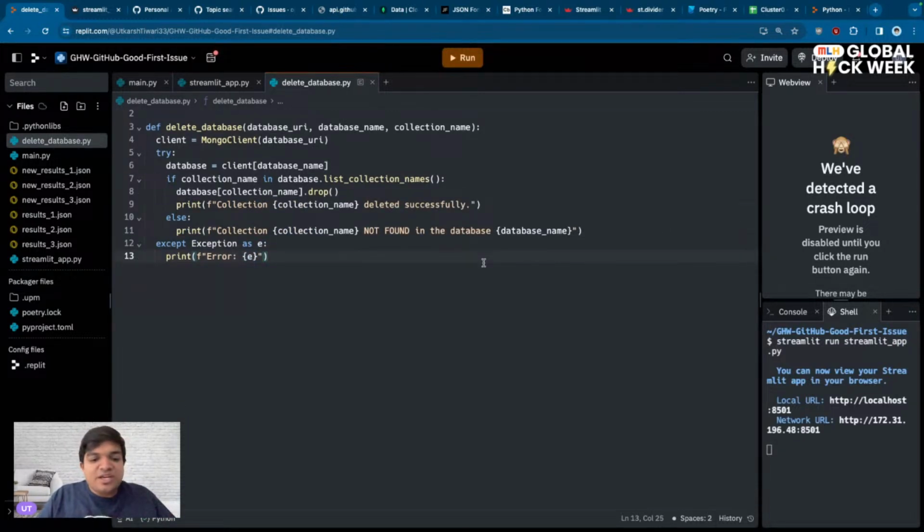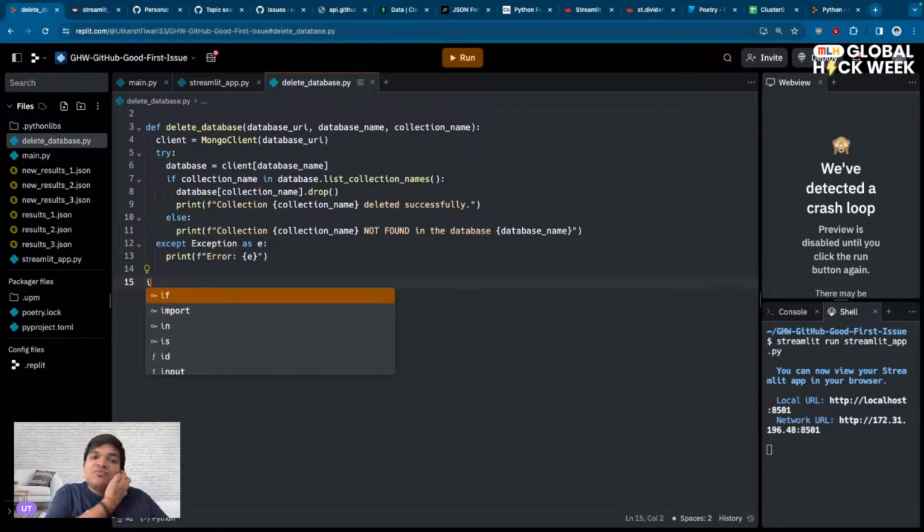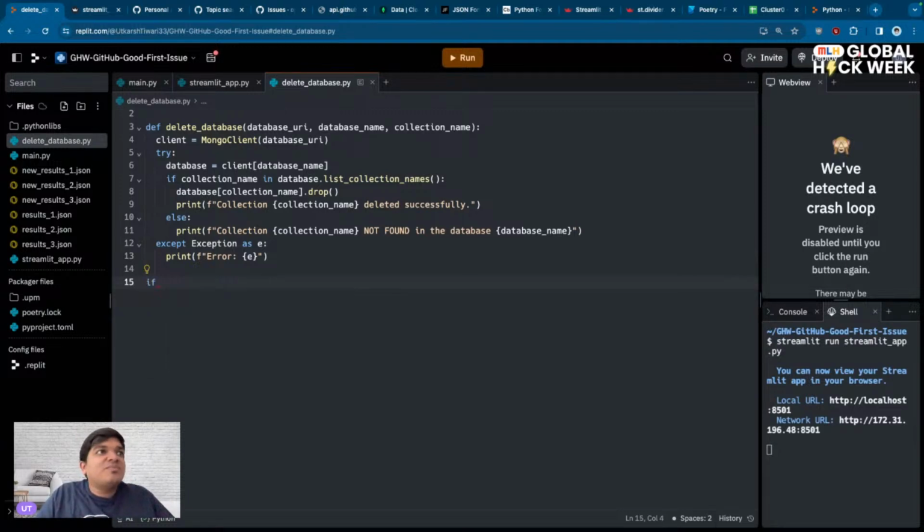Now let's create a main. If you don't understand what this if __name__ equals __main__ is, it basically means how this program is being run.